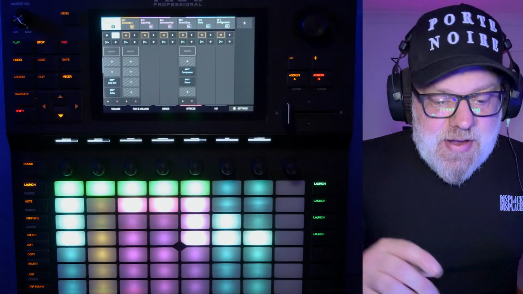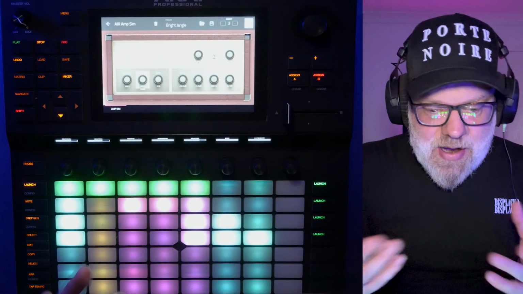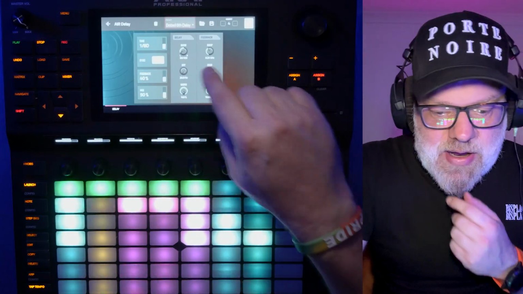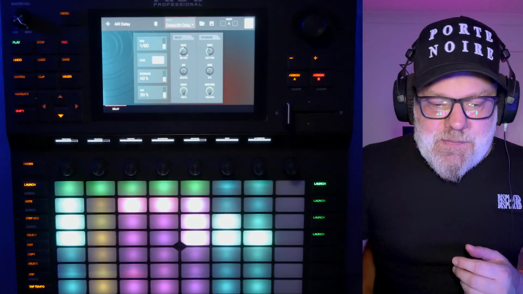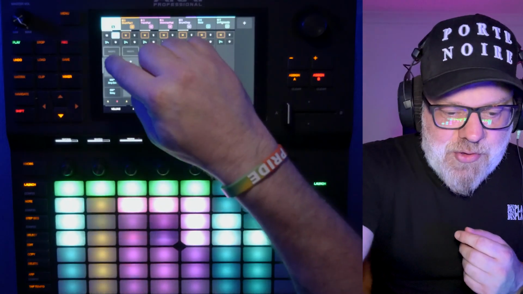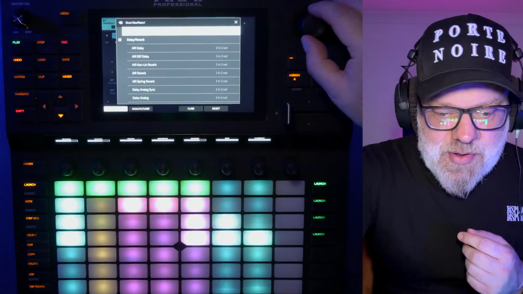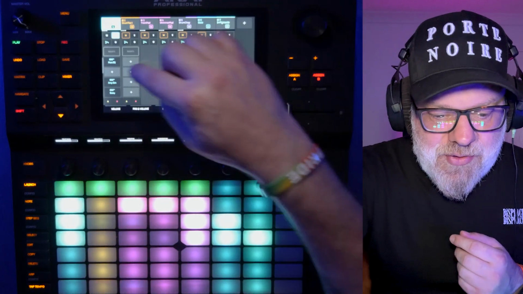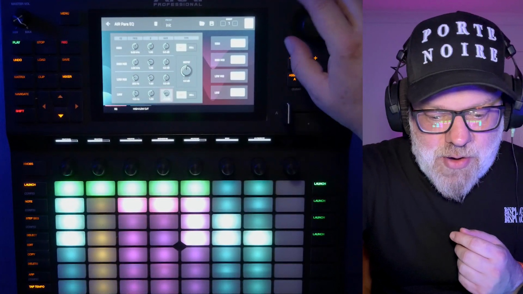Okay, I went off air for a second there because it was taking me too long to find a decent sound. So basically what I've plumped for is the amp sim bright jangle, and I've turned the drive down a bit, taken all of the bass out of it and turned up the soft clip and top boost. And then I've put a 16th note delay on it. It's starting to sound a little bit more like that on the Ableton Live. It just needs a little bit more of the bottom end taken out. So we're going to go to a parametric EQ and just put a low shelf on it.